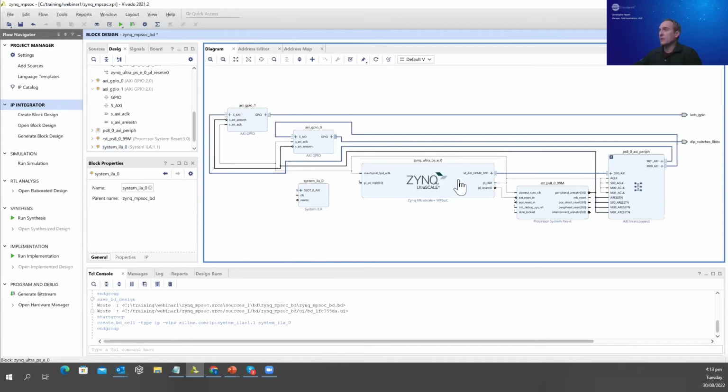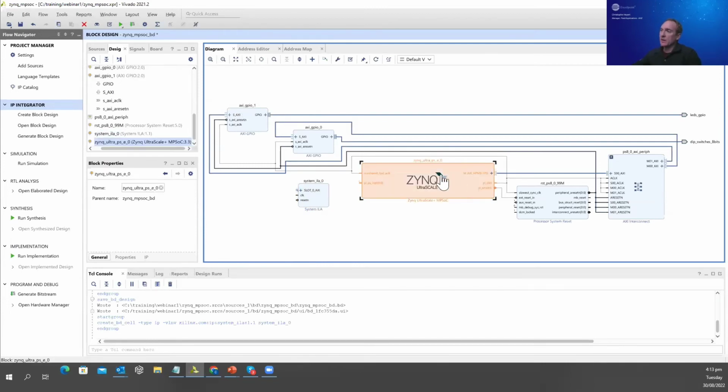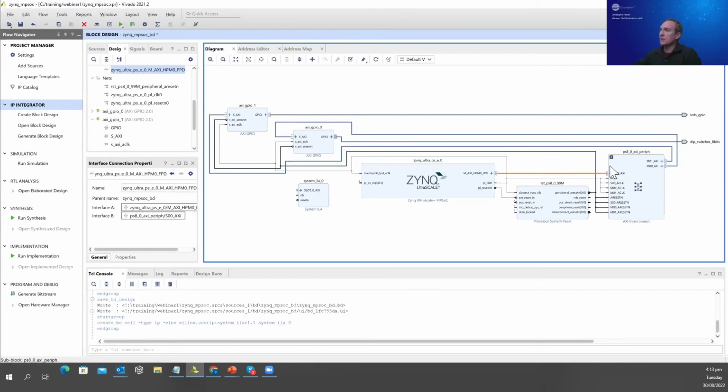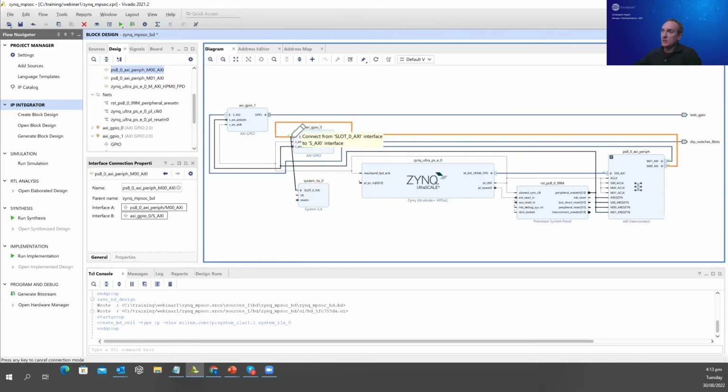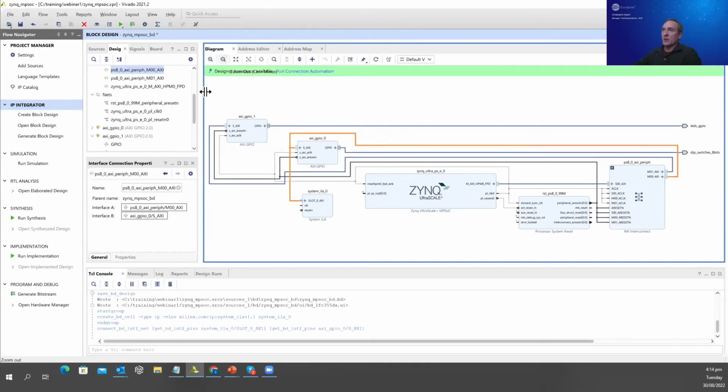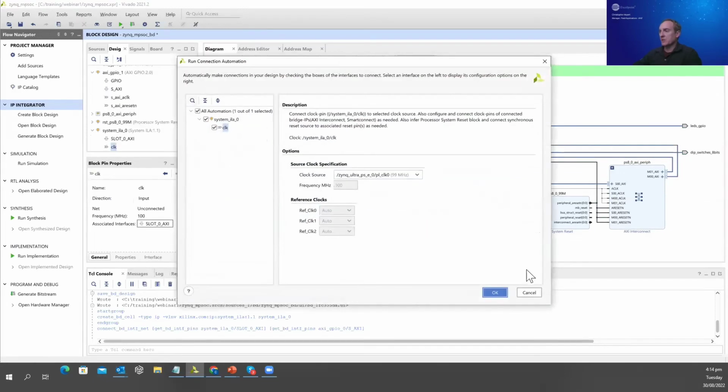Let's say in the next session, we'll build an application which will exercise this GPIO module here. So if we then want to make sure that the transactions coming out of here and out of here going into this block are correct, then we can actually debug this at a real low level by hooking up this one. I'll just click on it and drag it, and I can hook that up. Again, designer assistance available. I suppose it just wants to hook up the clock and reset now. So yeah, that's fine.